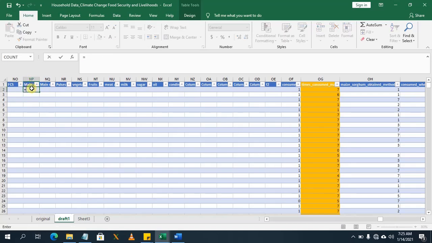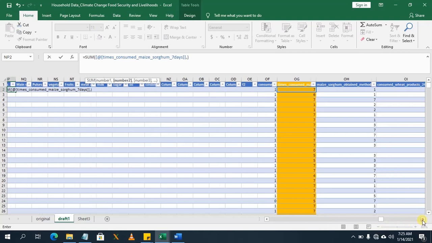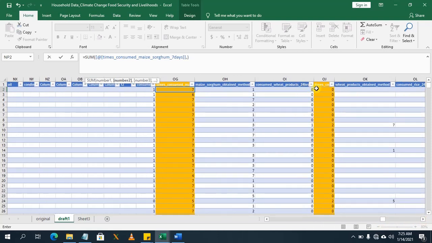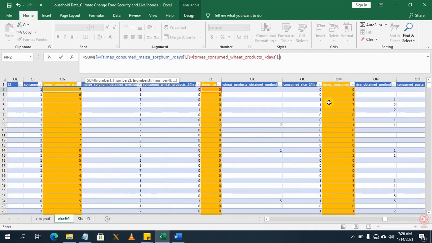So you come and write a function sum. Then we sum all the columns that have questions to do with main staples. So I'll come here and say I want this. I put a comma. I navigate to the next question. This, I put a comma. Navigate to the next question.